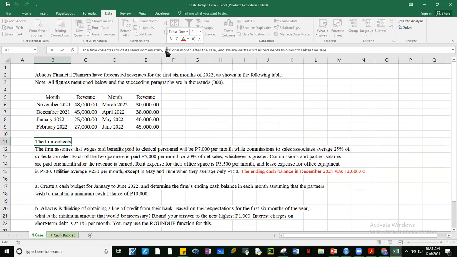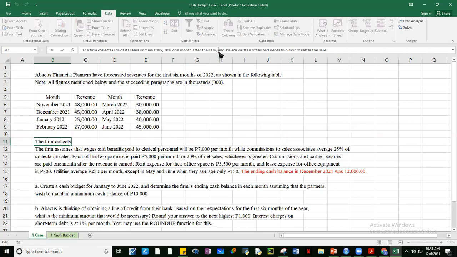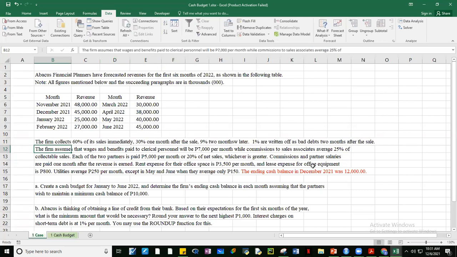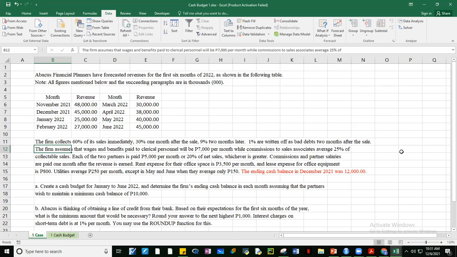Change ko lang to 30%, and 9%. So hindi na ako kolekta 1% kasi 1% are written off.